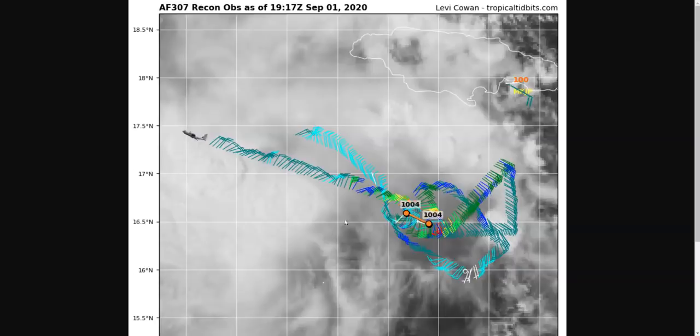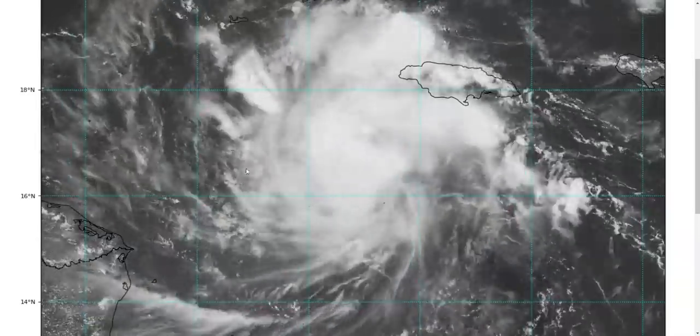The plane's observations from earlier in the day found a very tight little circulation south of Jamaica with strong winds of about 50 miles per hour at maximum, and a pressure of 1,004. This is a very tiny little core, and what these tiny circulations usually tell you is that they're volatile — they can undergo quick intensity changes both up and down. They're fragile and can be easily destroyed, but since they're small, they can also spin up quickly, leading to uncertainty in the intensity forecast.